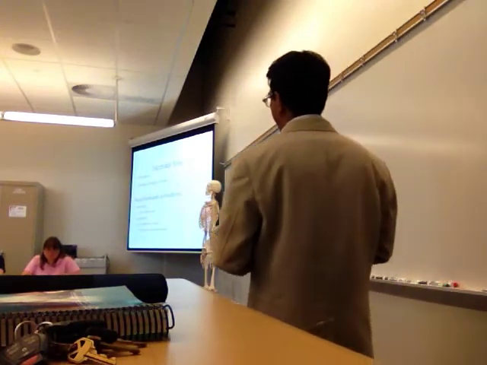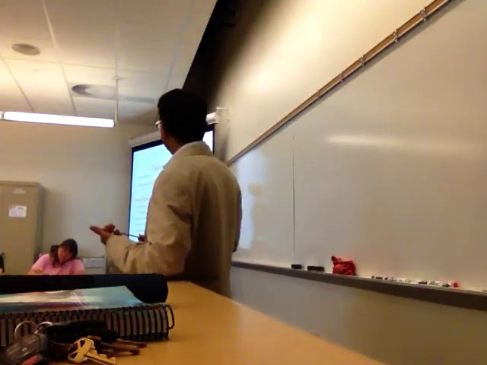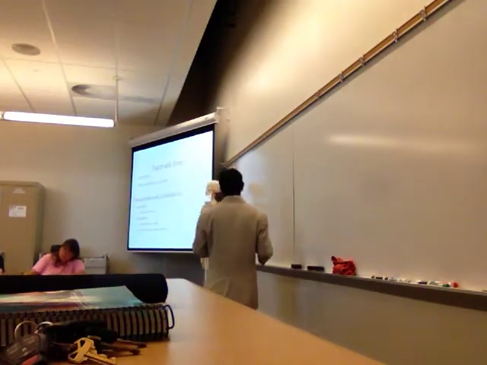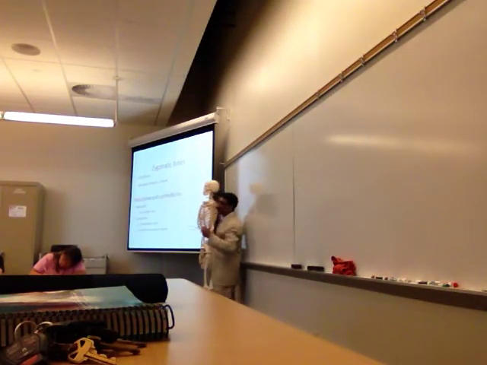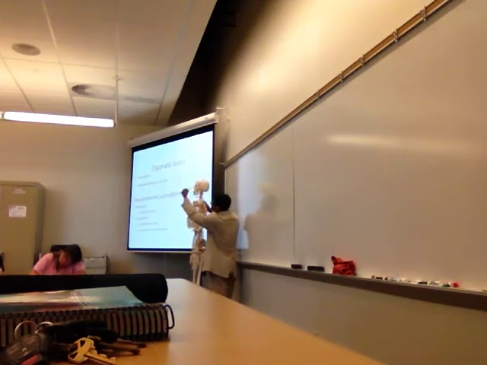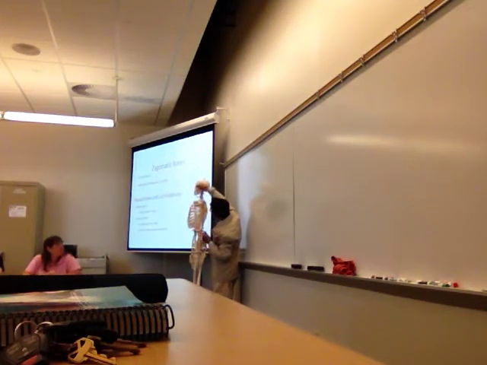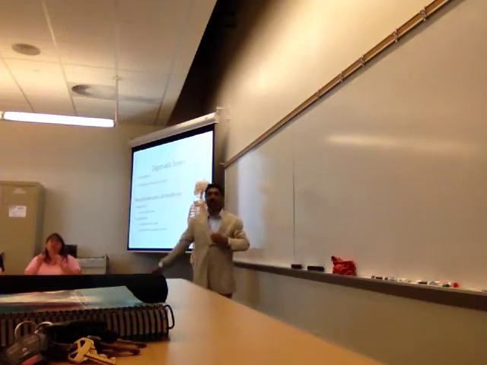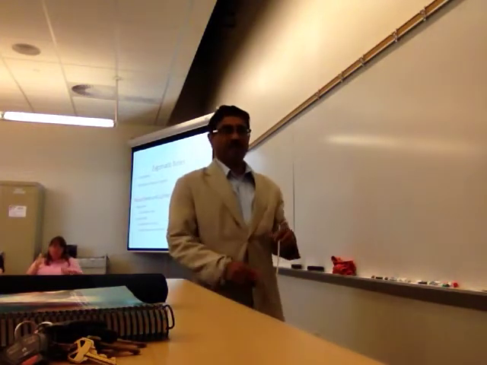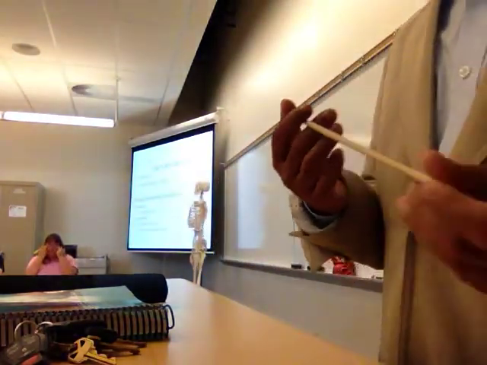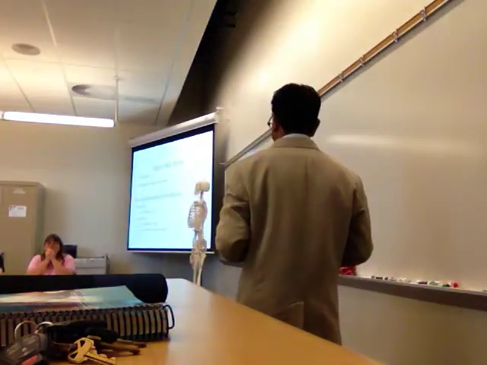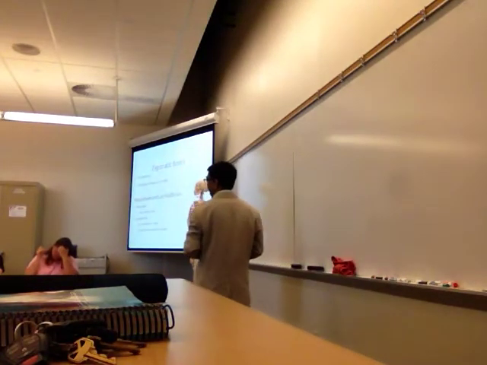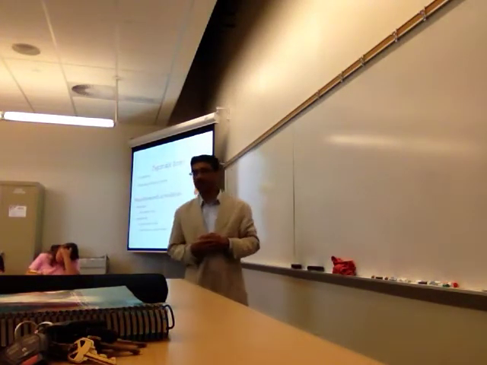Zygomatic bones are also called cheekbones. And the zygomatic bone forms the inferolateral margin of the orbit. We know that this is the orbit, so this is the zygomatic bone. You can say the inferior and lateral margin. Inferior means below, and lateral means side. The margin of the orbit is formed by the zygomatic bone. Nasal bones form the base of the nose. Lacrimal bones contain the lacrimal fossa, in which the lacrimal sac that contains the tear is located.